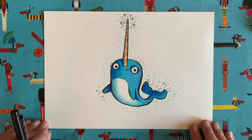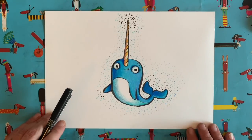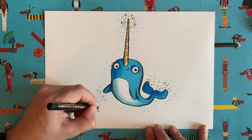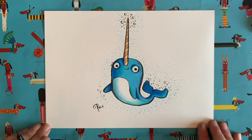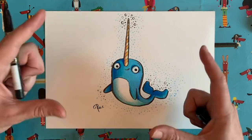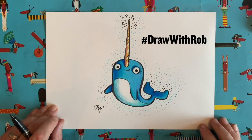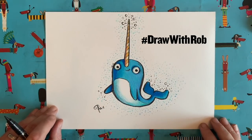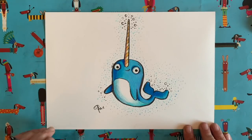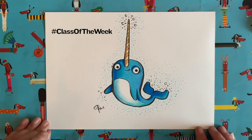So there we go, there's my coloured in narwhal. I've stuck to mainly blue, with a little bit of goldy browny colours in the tusk. I like him - he looks like a nice chap! I'll sign it - a little 'Rob' with a kiss down here. Don't forget to sign your drawings - we need to let everybody know who created these beautiful works of art. Get your grown-up to take a picture and post it on social media using the hashtag drawwithrob - that way I'll get to see it. If you're doing this at school, get your teacher to take a picture of your whole class holding up your narwhals, and if they post it using the hashtag class of the week as well as drawwithrob, your class might get chosen as class of the week and you get a little certificate.